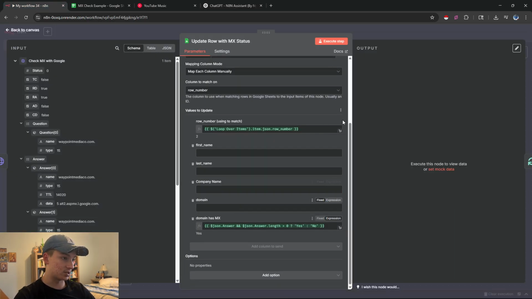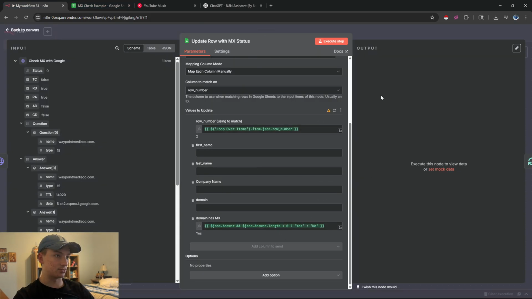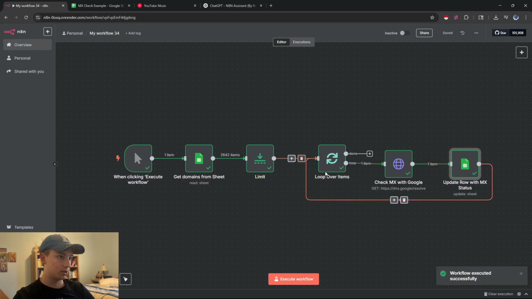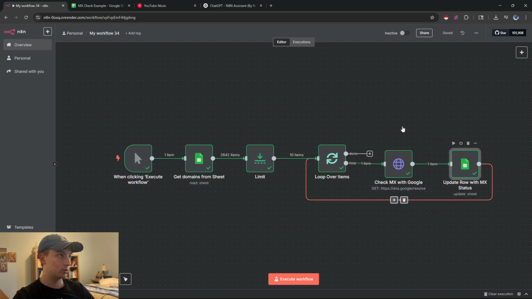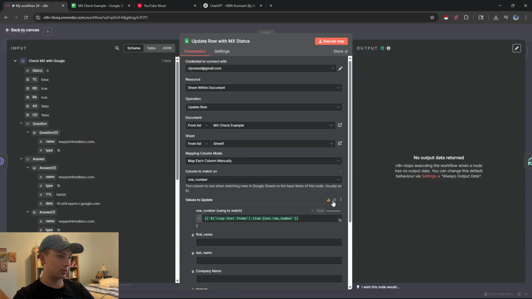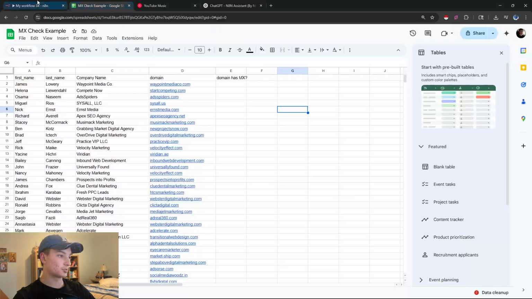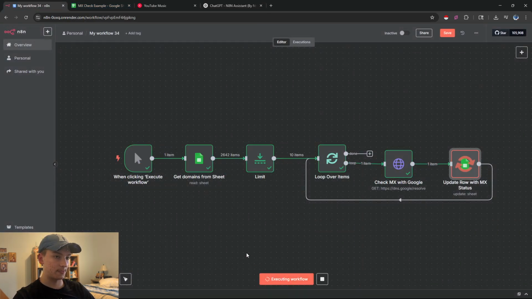It's completely free, obviously. But what we're going to do is update this domain has MX. I'm putting this in question format. You could put a question mark here. Does it have an MX? And then let's just run it and see the type of data we're getting. So if I click on execute workflow, let's execute this. One second. Let's see. Do we get the data back here? Let me refresh this. Domain has MX. I'm going to just copy this expression again. Expression. There we go. I don't know what went wrong there.